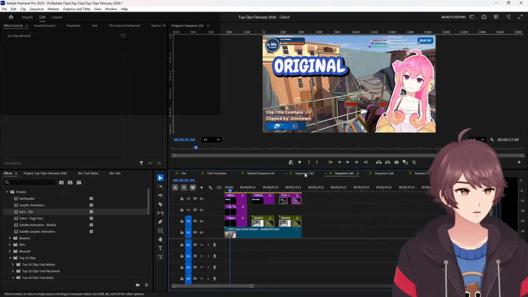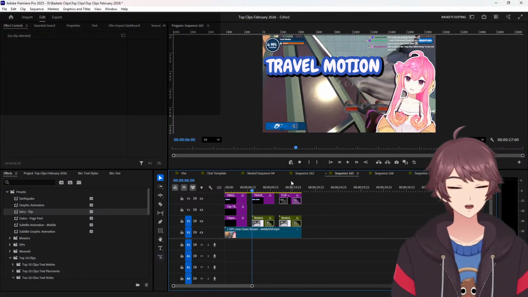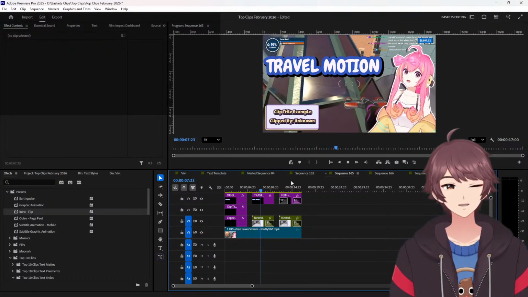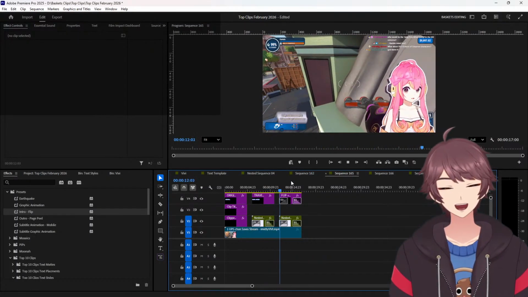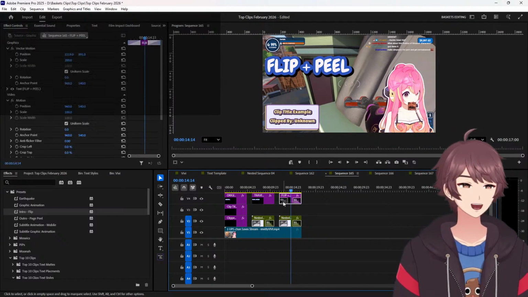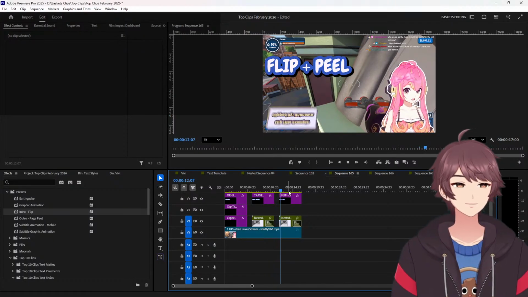Where is the... Oh, here it is. So there are two versions of what it looks like now. We have travel motion. And the flip and peel, which I forgot I did experimentally. I need to get rid of this. Hold on. And the flip and peel.